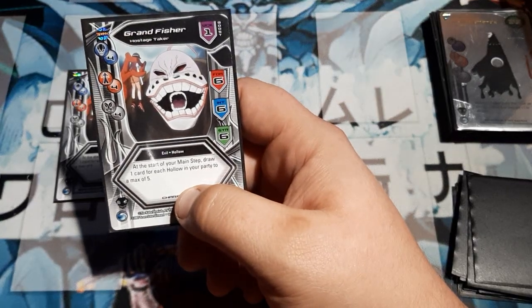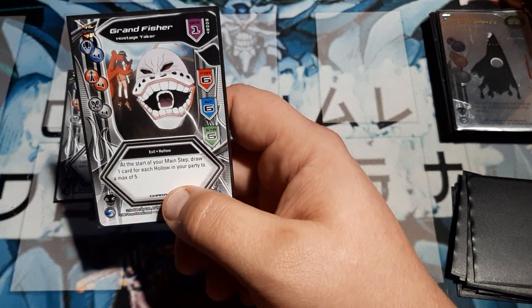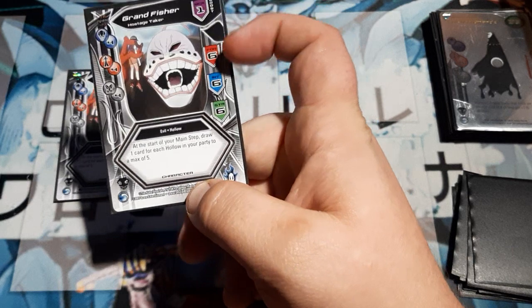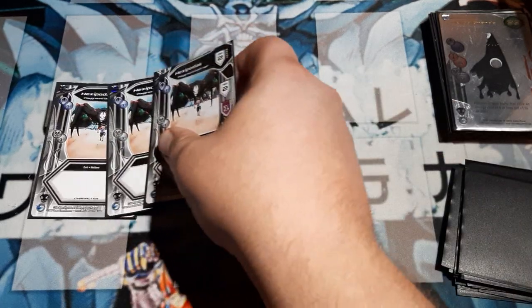At the start of your main step, draw 1 card for each hollow in your party to a maximum of draw 5. Obviously, this guy was really good and really fun to play. Lots of good stats right here. Very strong card. Then we played 1, 2, 3.